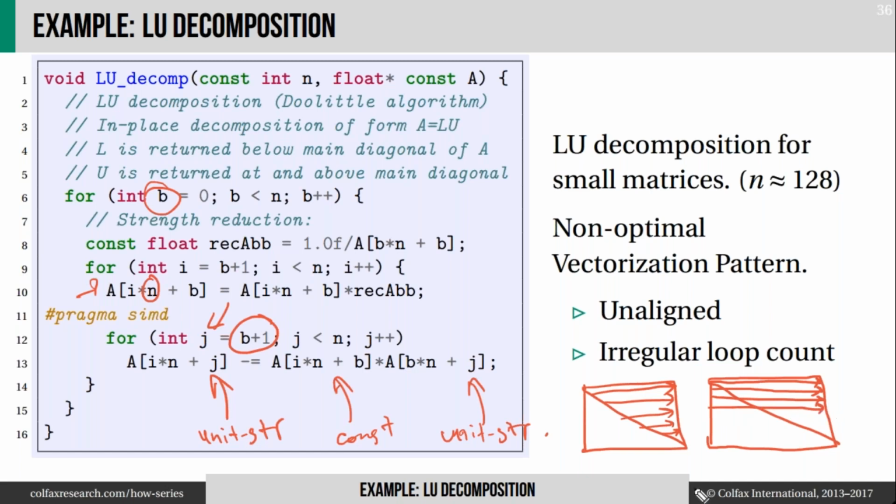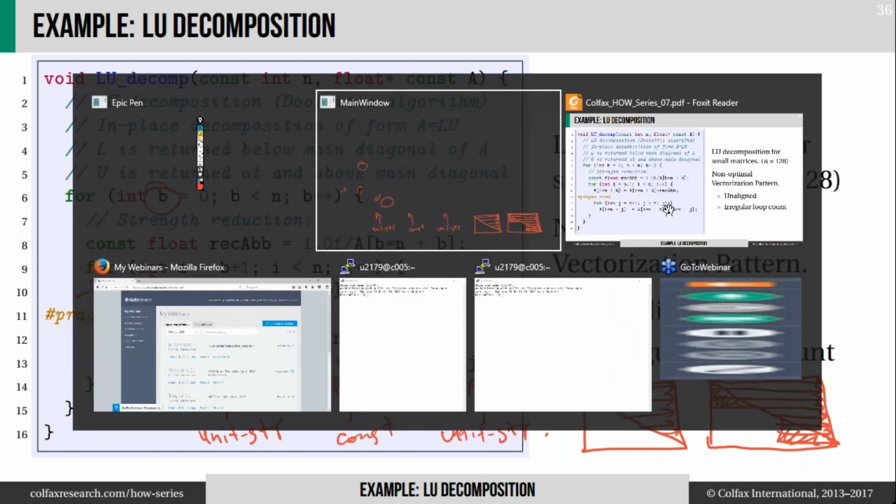So I will do this. Then the next one actually begins on a boundary that is aligned, so I will do that. But then I will keep crunching garbage. So see, I'm adding the processing of these values below the main diagonal, which is dangerous. It may change my results. I will resolve this problem by separating L and U, and you will see that it actually makes sense in terms of performance.